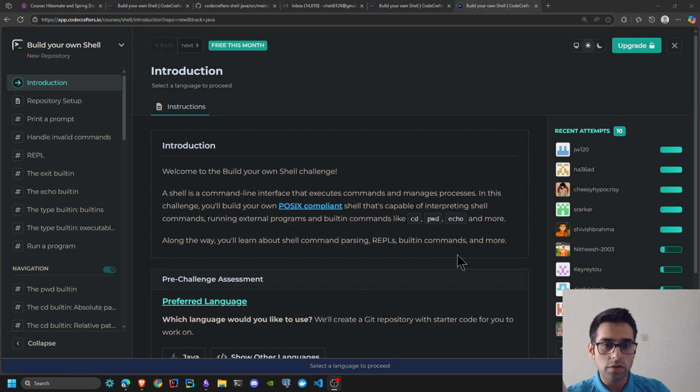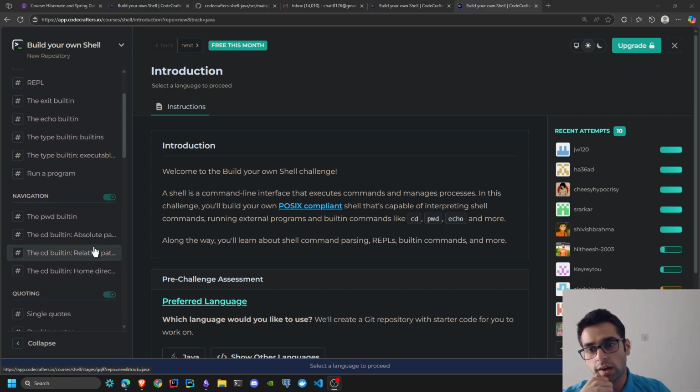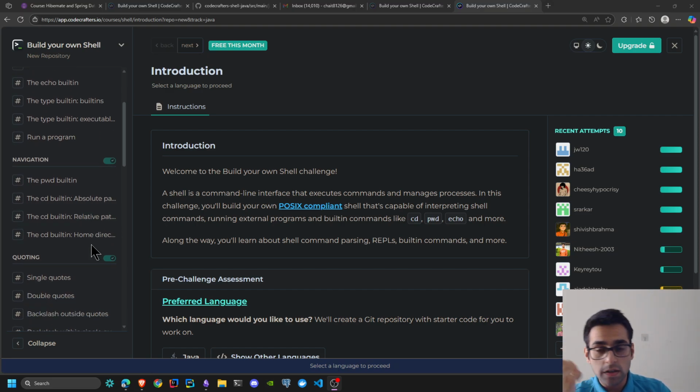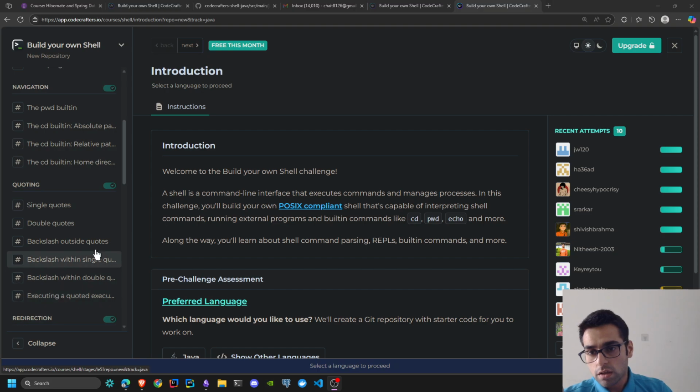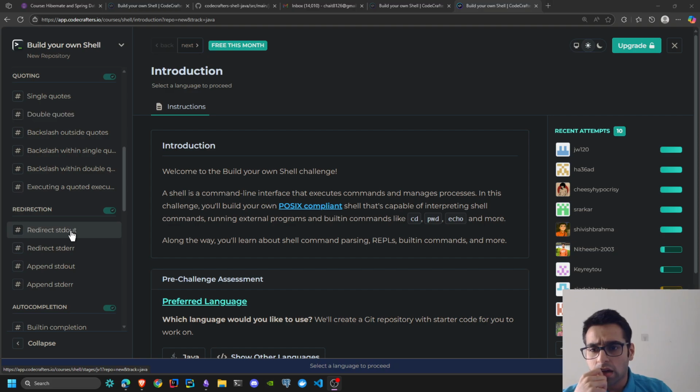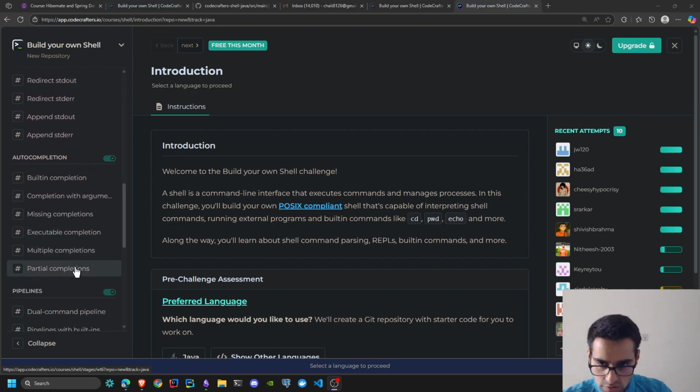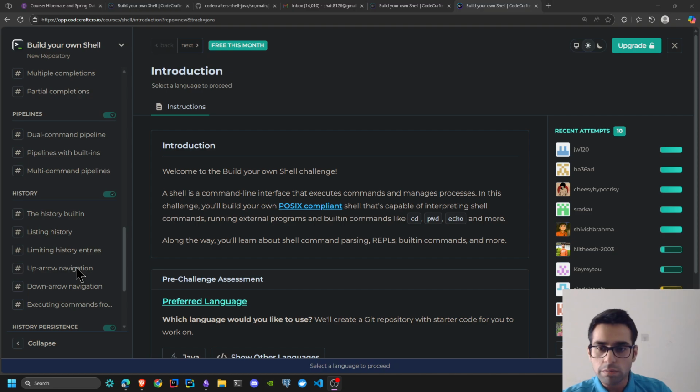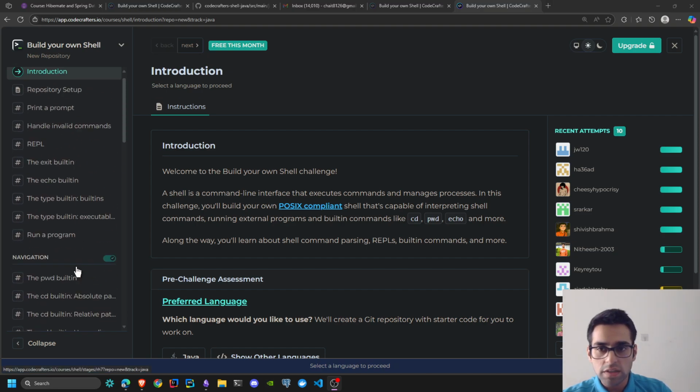What we're going to do is basically build a shell terminal in Java from scratch. We'll add support for commands like cd, pwd, echo, exit, and we will be able to run executables from this terminal. We will build a complete parser for this POSIX compliant shell terminal. It will support all the single quotes, double quotes, and backticks. You can see the list of features that are required of us to implement in this challenge. Let's just start building.